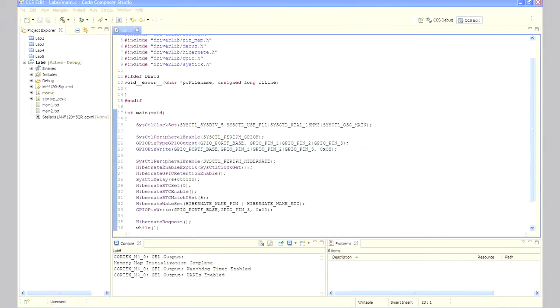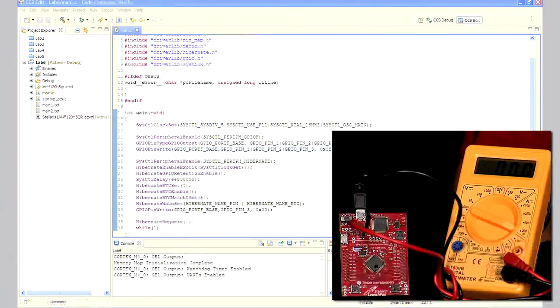In 23, we're going to press and hold the SW2 button to wake the board up to send this code back down to the evaluation board. If Code Composer can't talk to the device because it's asleep, you accidentally don't press the button, or you try to talk to a hibernating device, you will get the message that the frequency is out of range. If that happens, you can hold the SW2 button and click retry.